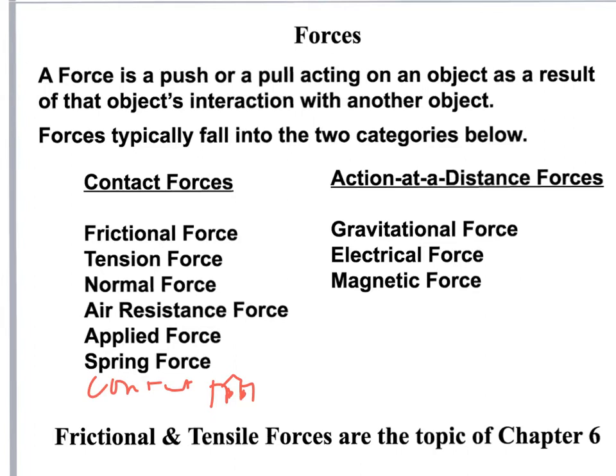With friction, think of friction as what slows you down. Think of the baseball player sliding into base. The baseball player is in contact with the baseball diamond and the dirt. The friction between the dirt and the baseball player is what slows the player down. So the baseball player is in contact with the field.